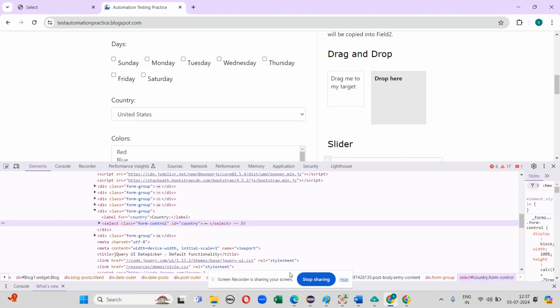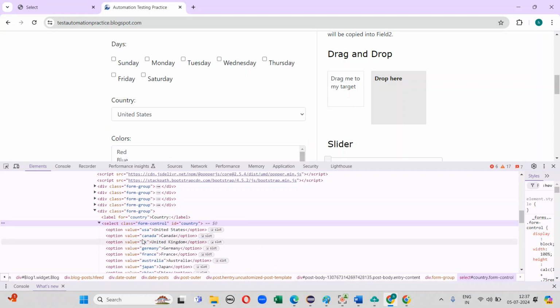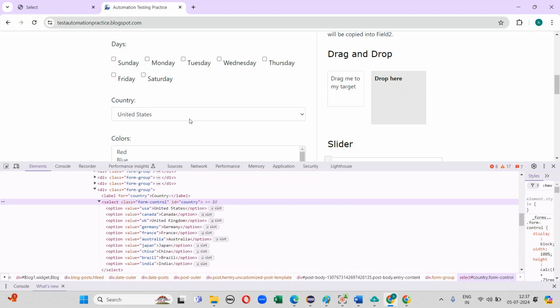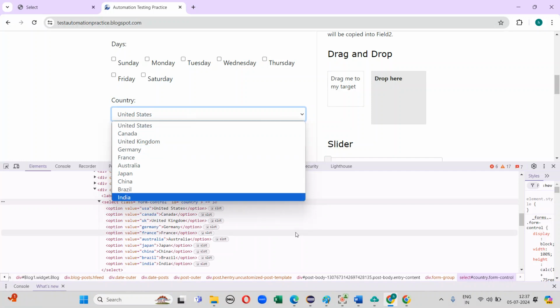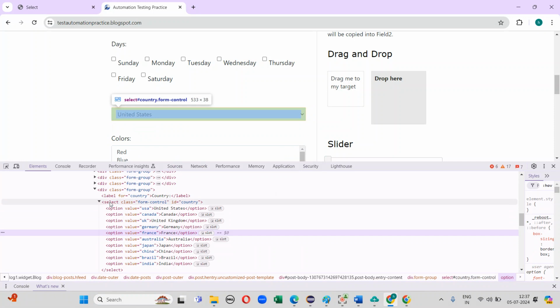So currently I am telling the approach to handle the select tag elements. If I click the dropdown, here I have values like USA, Canada, Germany, France, Brazil. These are the values written in the HTML select tag.